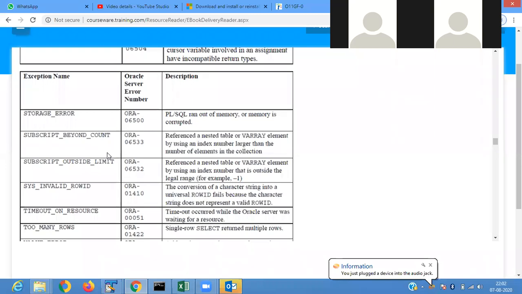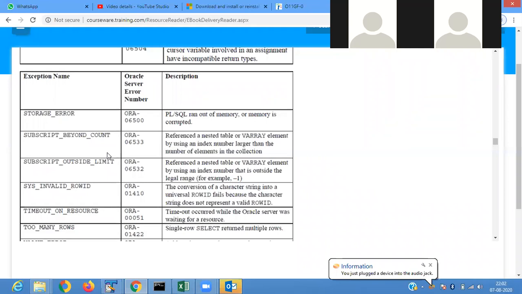You are searching a record through the index number. You retrieve the value from an index number. The index number starts from 0 and you have up to the 4th index, so 5 elements are present. You can access the elements up to 4. But if we give the 5th index, there will be an error. Out of limit. Yes, sir.